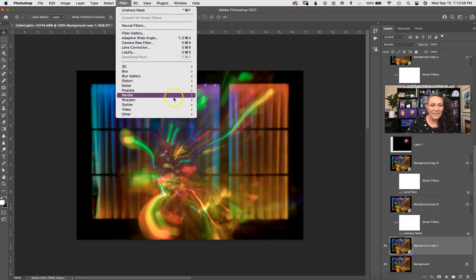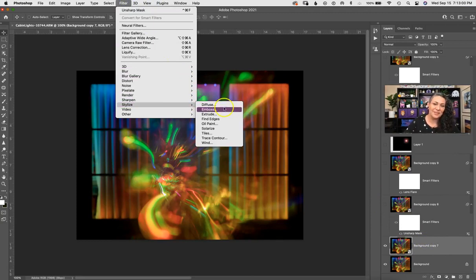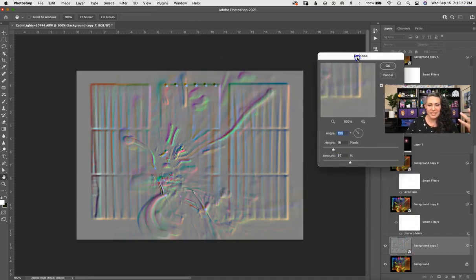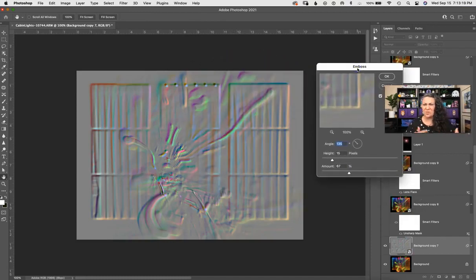All right, and finally we have Stylize. There's quite a few things here. Some can just be used on their own. Some you do have to put on top of another layer and then change the blending mode. Emboss is one of those. Let's just look at it really quick. You can see it's creating this weird gray thing going on.